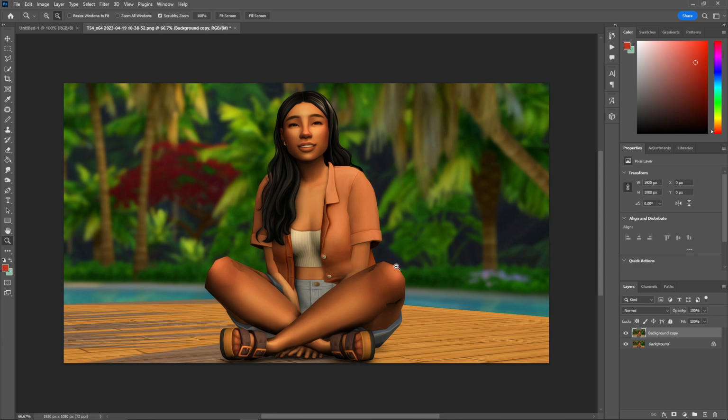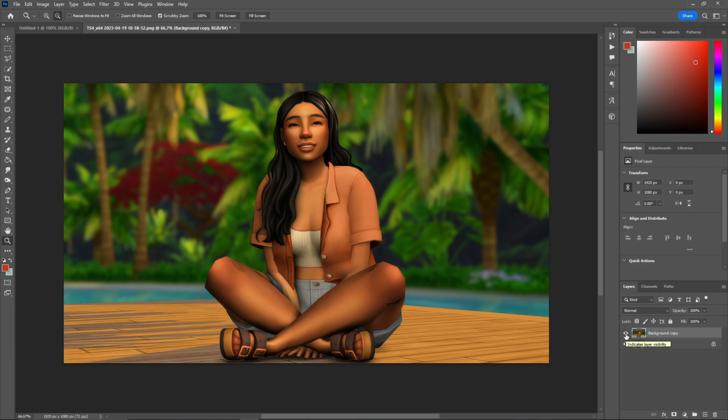Now there are some clips in her legs, but that doesn't bother me because it's a sim and she's a more curvier sim, so it will probably clip for certain things. But this is the first option that you guys can do, and I'm going to show you before and after. So this is after and this is before. As you all can see, it just smooths it out and makes everything look good. And if it looks blurry, don't worry, I always sharpen my image at the end.